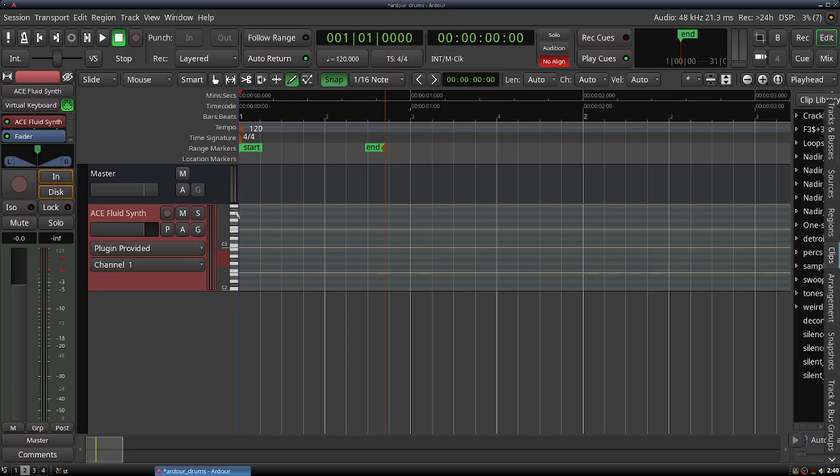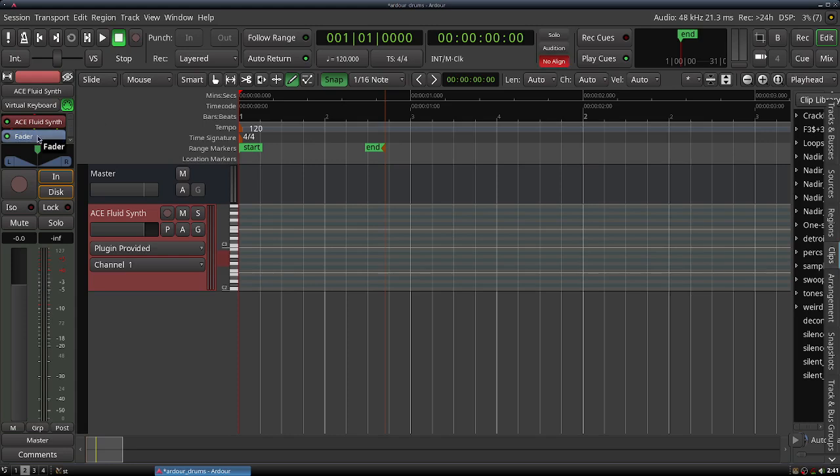Let me first of all stop Mock, because, well, no, not now, a bit later. So here, and we see it gets MIDI input, but no sound. How come that? Well, that's easy. ace-fluid-synth plays sound fonts, and we first of all have to select the sound font. So in the mixer strip, I right now marked the plugin ace-fluid-synth, and on that one we have to click.